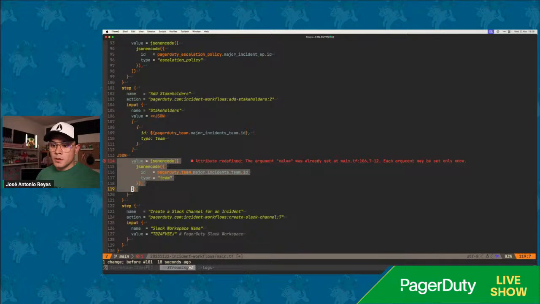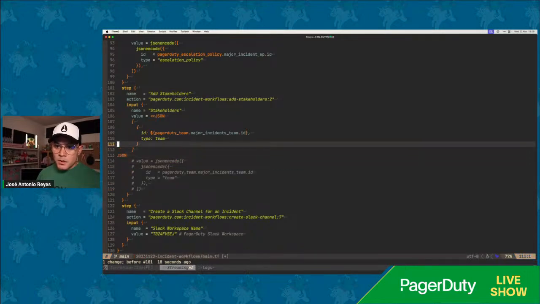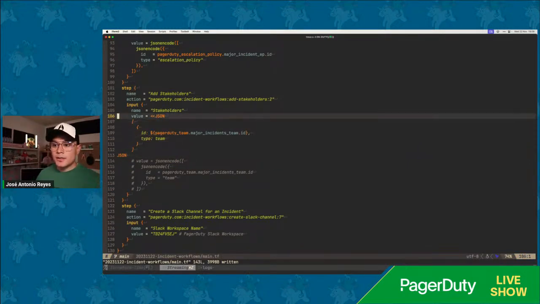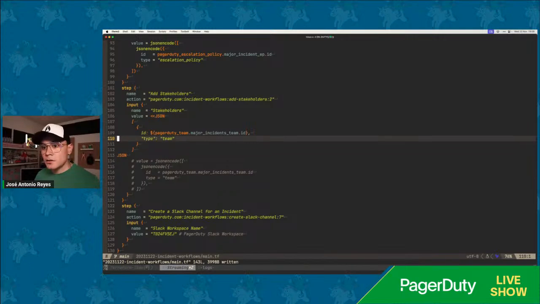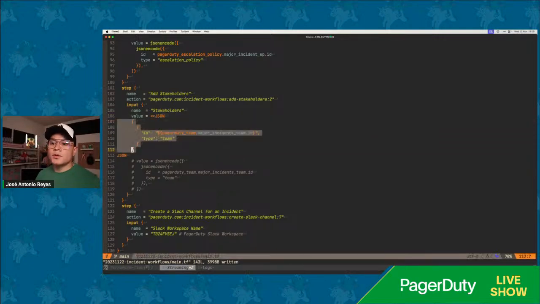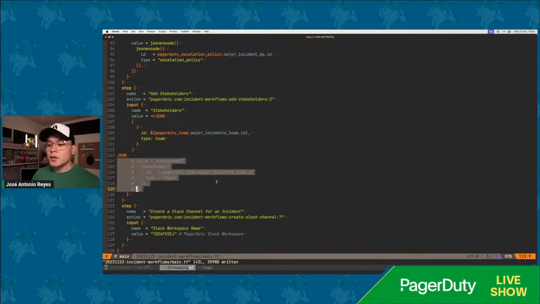Okay. These two configurations are the same. This one is using raw JSON inside the HCL code through JSON here docs.